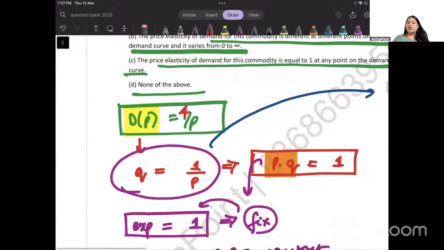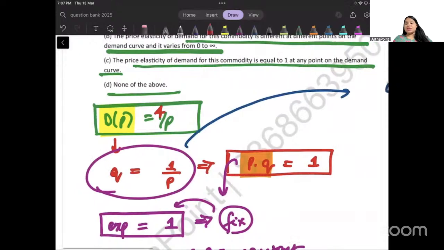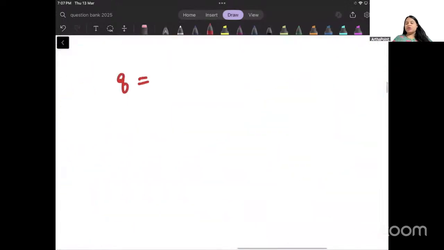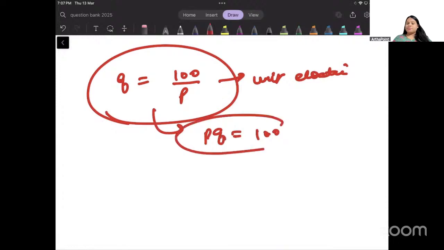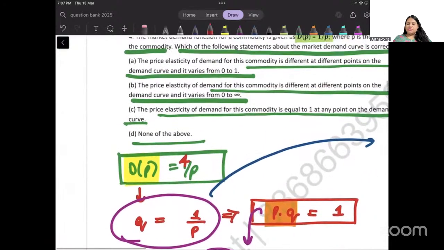I can put 4 here, 5 here, 10 here, 20 here, कुछ भी लिख सकते हैं एग्जाम में. I can give you the function Q is equal to 100/p. तो भी this is unit elastic, क्योंकि यहाँ पे भी प्राइस इंटू क्वांटिटी फिक्स हो रहा है 100 पे. द एक्सपेंडिचर इज फिक्स्ड. ठीक है, सो इट विल बी यूनिट इलास्टिक. So you are correct all of you, the answer will be unit elastic. ठीक है, ओके.